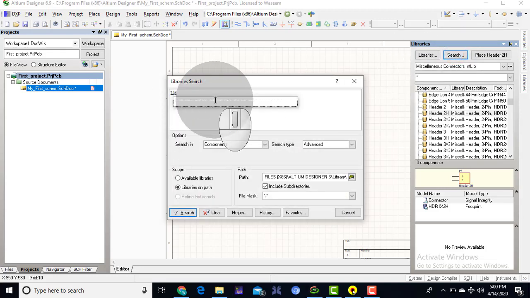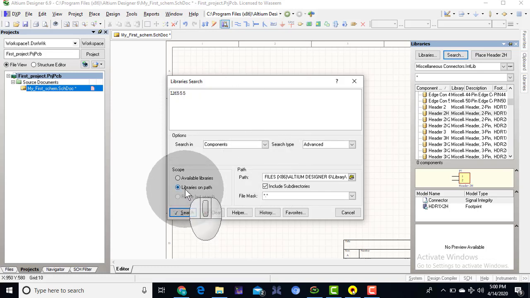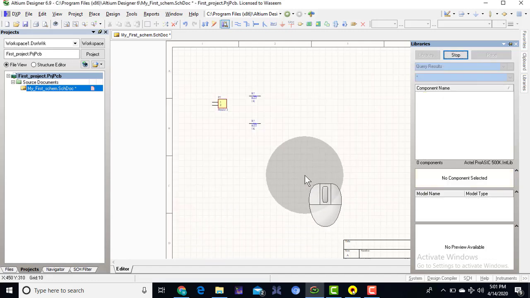We write LM555 and note that the scope of the searching operation is all the libraries on the path. So on the path means the path where the Altium Designer has been installed and where all the libraries of Altium Designer are available on your hard disk. So press the button search.